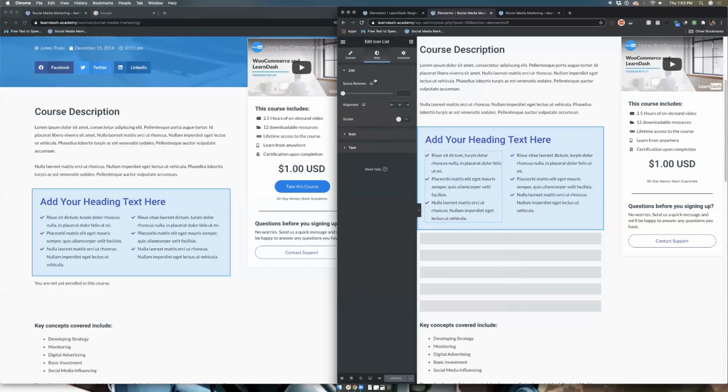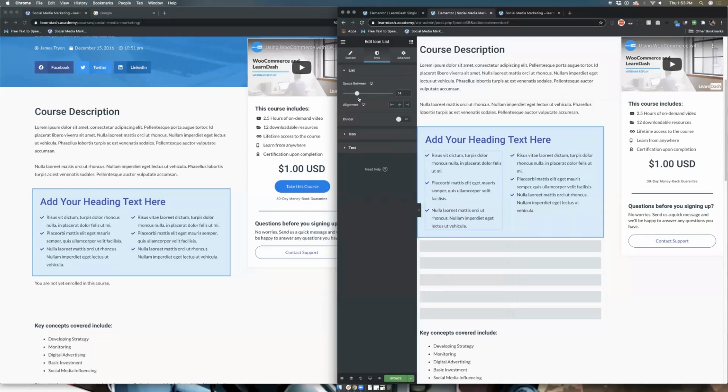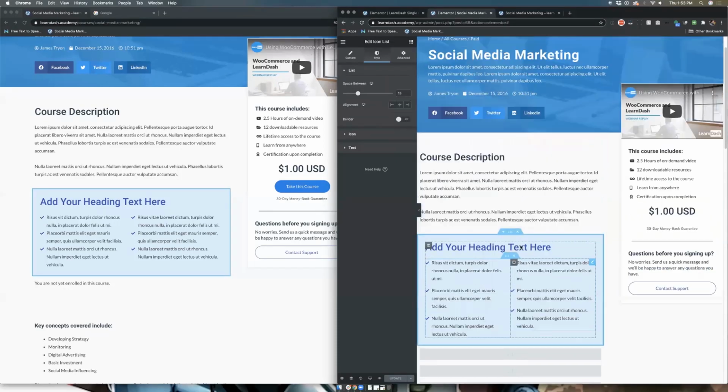But you have the global styles ability and space between. We can come in here and change the spacing. We can make this like 15. Let's go ahead and do that over here too, because that looks nicer. A little more breathing room. Hit update. Yeah, you would need to buy Elementor Pro, not for the little stuff, and not for this. Everything you see in the body right here, you would not need Elementor Pro for.